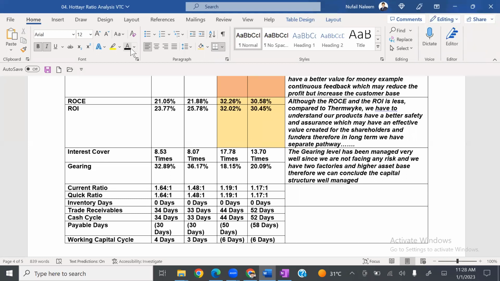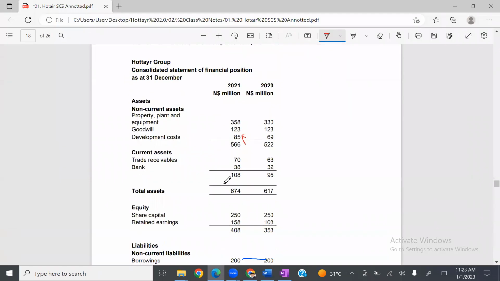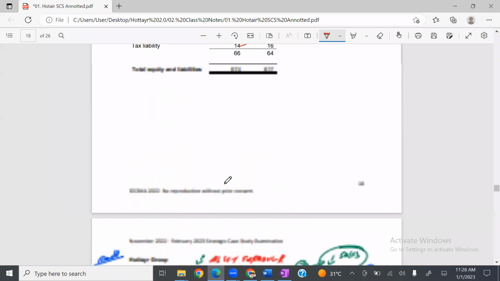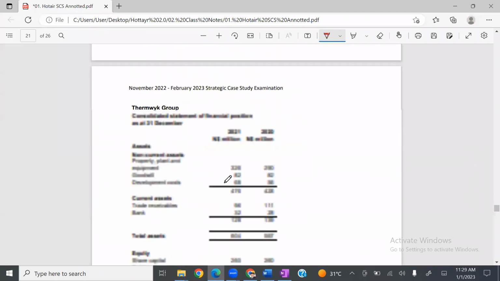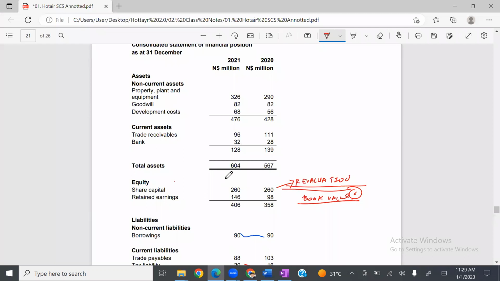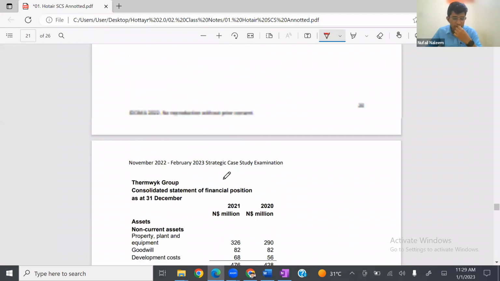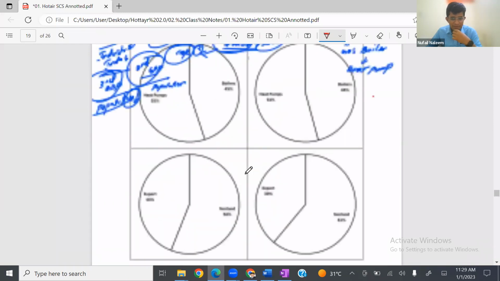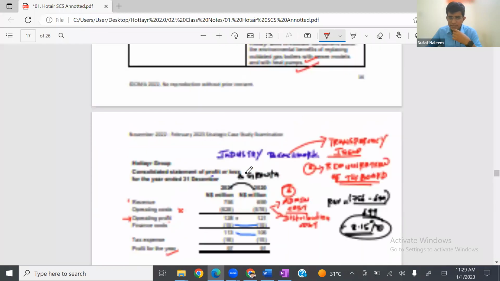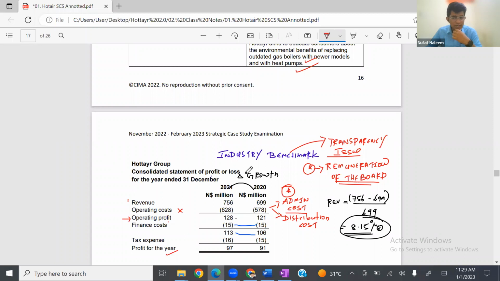Sir, Thermbook is also of a similar size to ours, don't you think so? Given their revenue in absolute terms, they're on par with us. So don't you think it is also a big company, and given that their gearing is very low, we could be considered risky? You are correct at the moment. Now, if you see the revenues they have, 801 and 790, and even if you see our organization, the revenue we have is comparatively lower. But lower doesn't mean that we are a small company. Our target audience is small. Are you understanding what I'm saying?